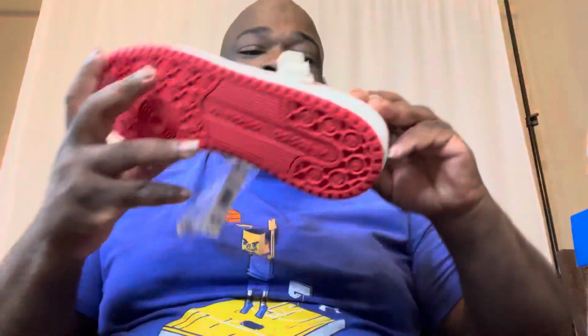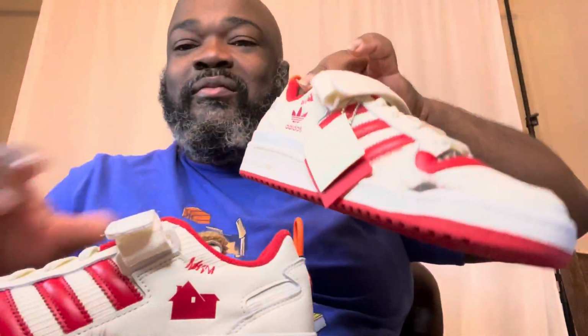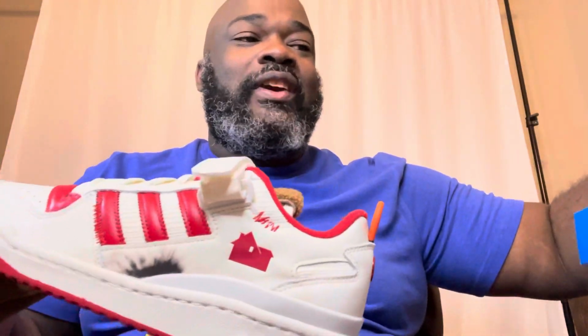So, one last look. I forgot to mention you got the Home Alone house right here as well. Regular old Adidas branding right here. Some different stitchings right here. Kind of gives it more of a pieced together feel.